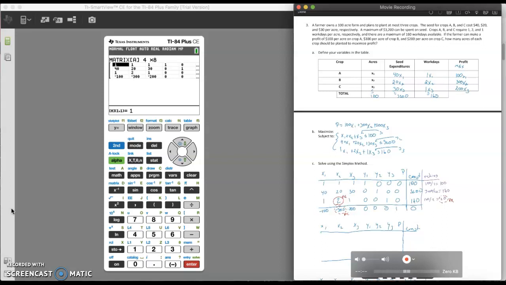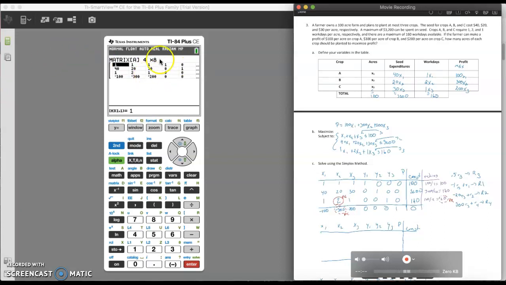Okay, so if I want to change that 2 into a 1, I need to multiply that row by a half. So easier to type in will be 0.5 times row 3 will give us our new row 3. I'm going to go ahead and write all of them out now. After we turn that into a 1, we want to turn everything else in that x2 column into zeros. So it looks like once that's a 1, I'm going to need to do a -1 times row 3, add that to row 1 to be a new row 1. I'm going to need to take -20 times row 3, add that to row 2 to get a new row 2. And we're going to need to take 300 times row 3, add that to row 4. Gosh, I lost track. We have 4 rows now, and that will become our new row 4.